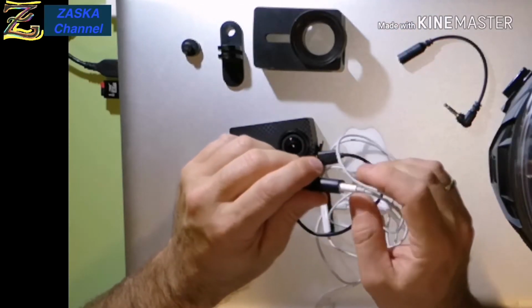I'll make a review on this little camera because I had an issue with this camera when it came. And it's kind of a feeble camera, so you have to be careful with it. So a casing is a must for this camera. Okay, and then this thing will go here. All these cables, I'll try to put them inside somewhere. And then this adapter, of course, will go on the side.